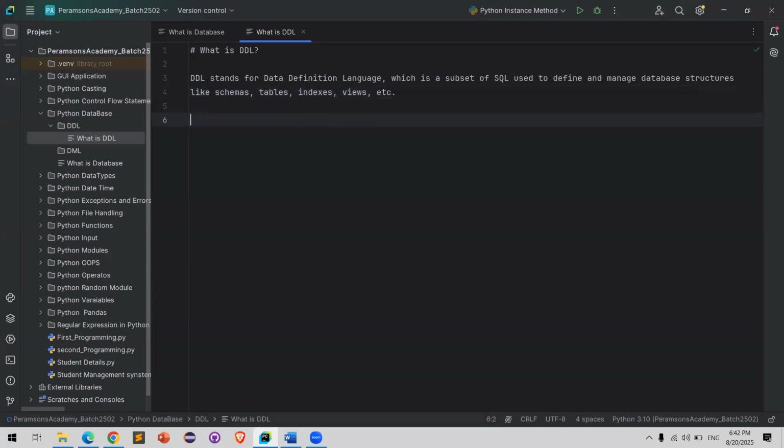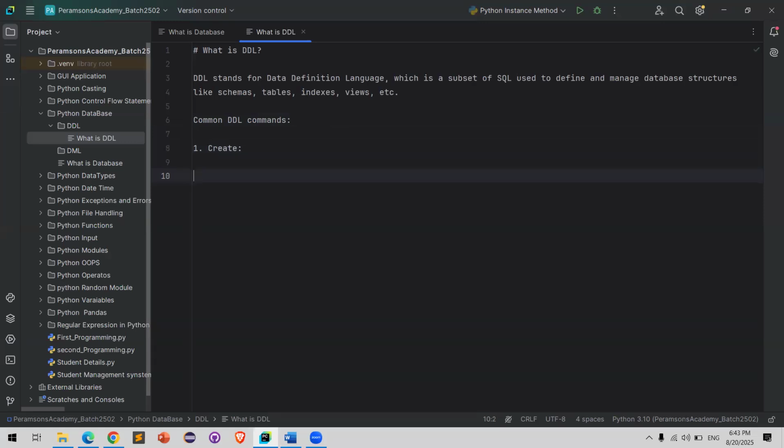In this, we have different types of queries. The common DDL commands that we are going to use: one is create. Yesterday we used the DDL command create for creating tables and databases. The next one is alter, which is commonly used. The next one is drop.